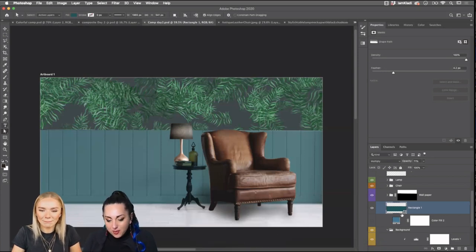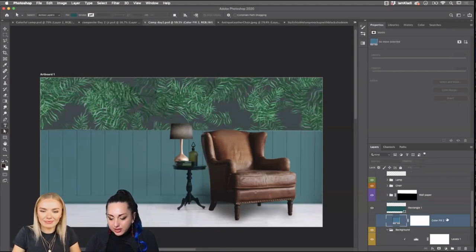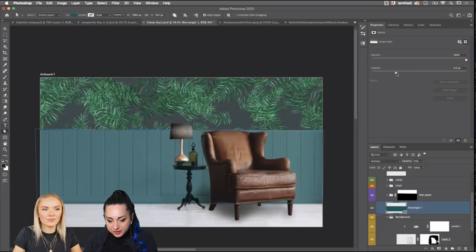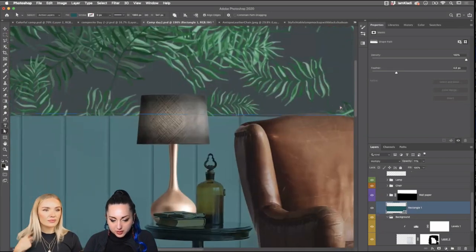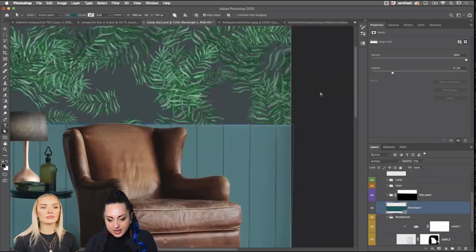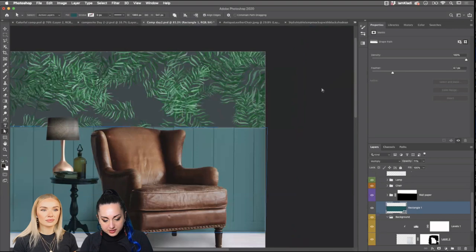Okay, so let's go back here. We were into our rectangle. We applied a color. We can actually delete this color fill because we're doing everything here from the rectangle. And then we applied a little bit of feather so it didn't look fake. Let me just zoom in so you see what this feather does. Feather just allows us to create, see how sharp it is? It looks like we literally put a rectangle there. But if we apply the feather, we have a bit of lightness and make it a little bit more smooth of a transition in between.